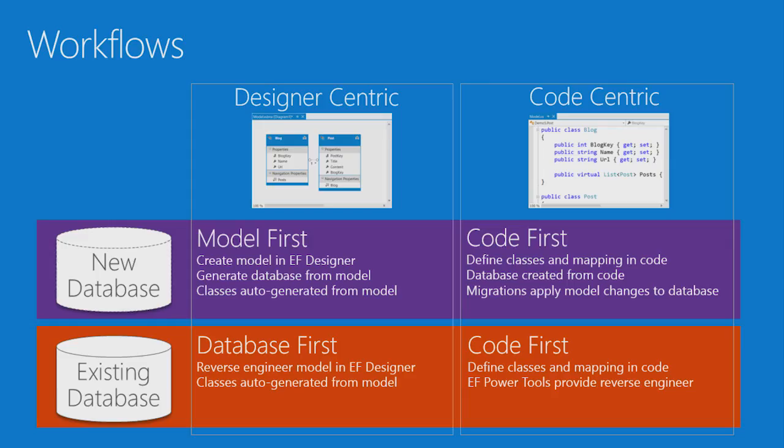Got it. Okay. Cool. All right, so I mentioned that the code-based approach to modeling is becoming way more popular, and the designer-centric approach is based on having a single XML file that contains the definition of your whole model. I've worked on some applications where there were hundreds of tables. Does this become a problem in the designer-centric approach? It does, both because the designer slows down, which is a performance issue we could address, but also just having your whole model expressed in a single XML-based file doesn't lend very well to merging, especially when you're working with source control.